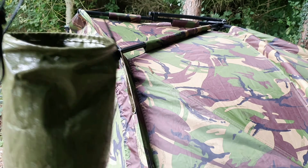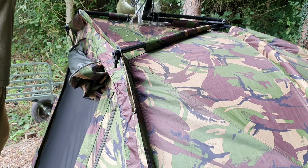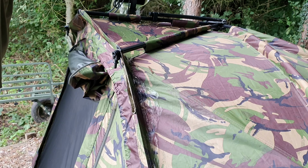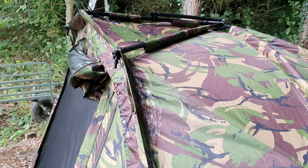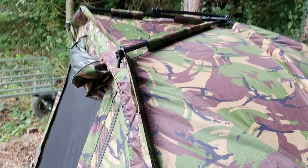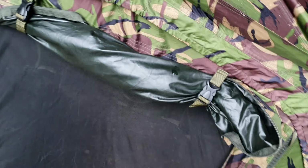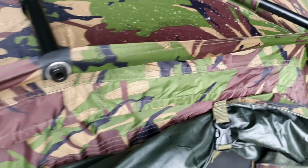Right, so I've got a bucket of water, and let's just pour it on the front, and watch, it won't go over the front. Comes straight down the sides, not getting on the mozzie mesh, and perfect. And as you can see, it runs off amazingly. And the mozzie mesh is completely dry, no water inside my bivvy. And then it runs all off, give it a little shake. Every bit of water falls off.